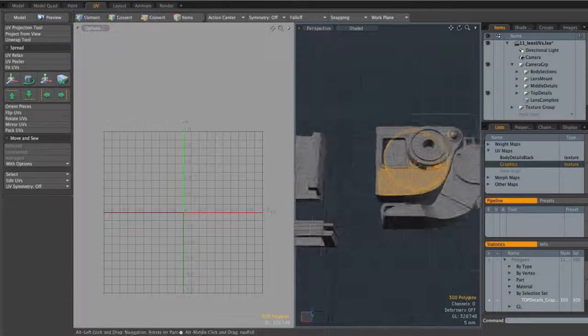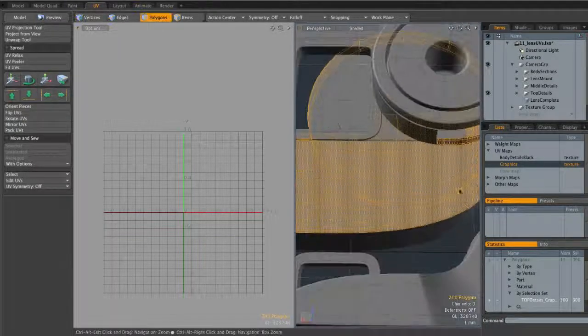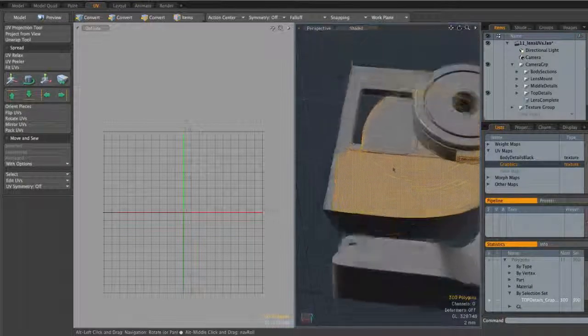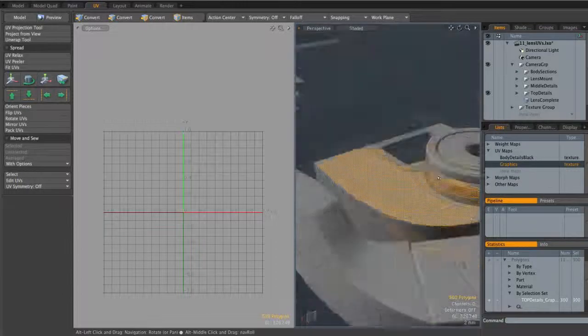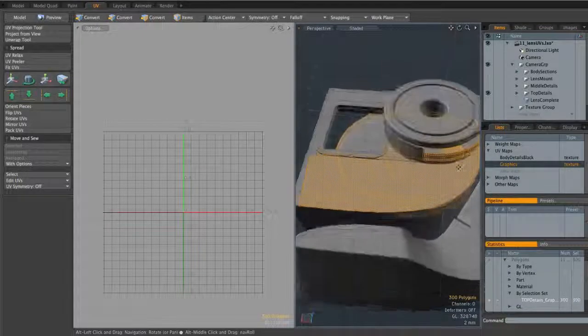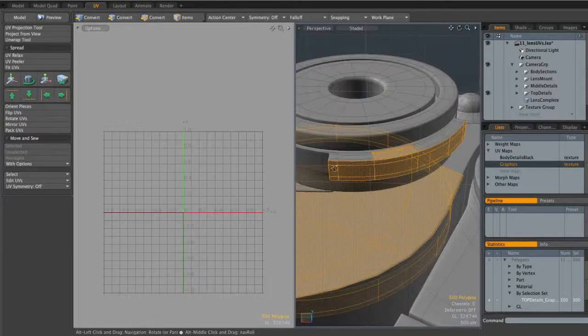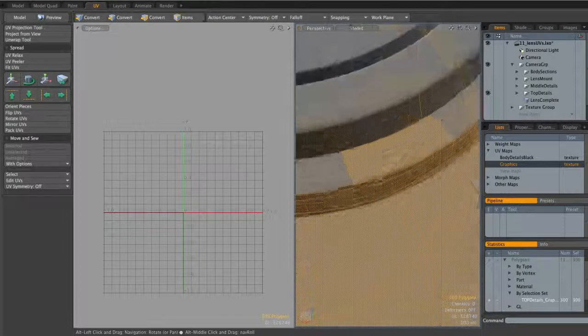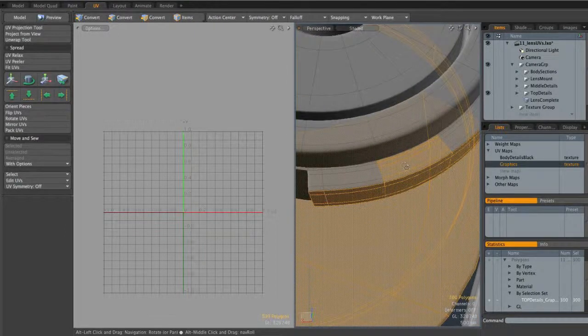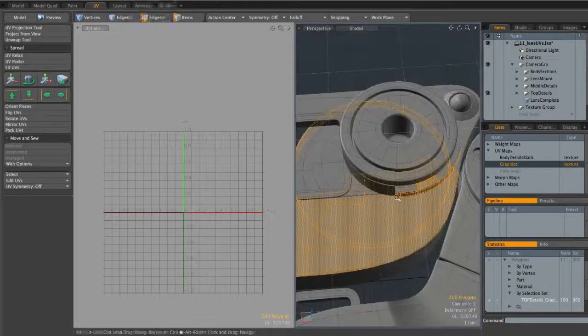Moving across a little bit further, we go to the shutter dial box, and I've just selected a huge amount, basically the half of the top of this dial box, which is just going to have a couple of letters on it, a couple of little logos and things like that. I've also selected the entire front of this extrusion on this object, as well as 4 polygons above it. So second large set of polygons in, I've just selected those. There's going to be a little white line running on that.